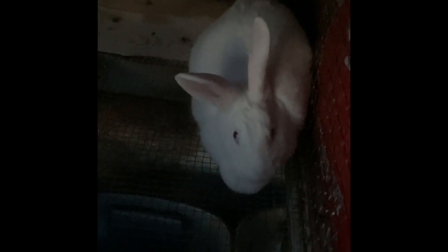Now, we have another white one over here that didn't do a very good job that first time around, but we do have her rebred now, and she is going to have some more babies in about two weeks. So we'll see how she does the second time around. The guy we bought these from said he goes by the three-strike rule — he gives them three chances to do well, and if they don't, he culls them, because if they don't do well in the first three times, they're not going to make a mother, in his experience. And he's raised them for a long time, so I assume that he's correct.